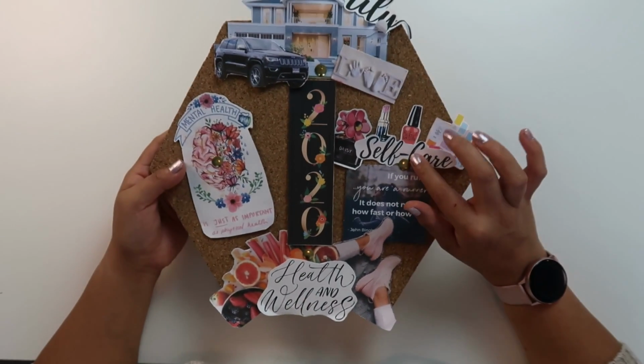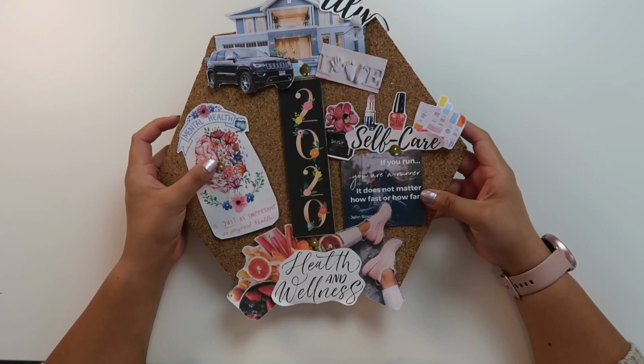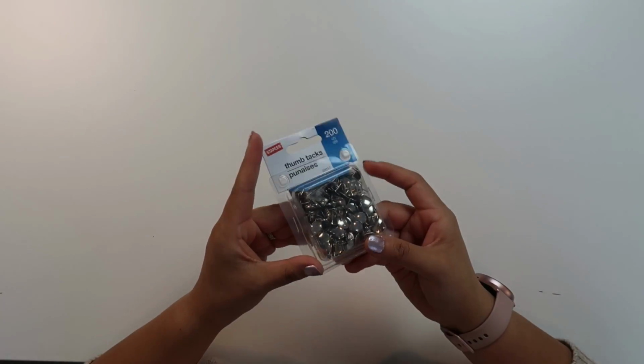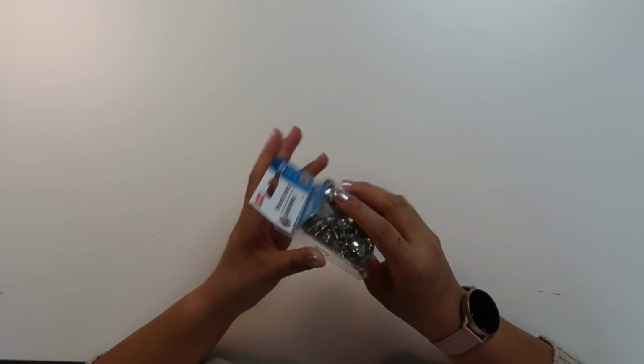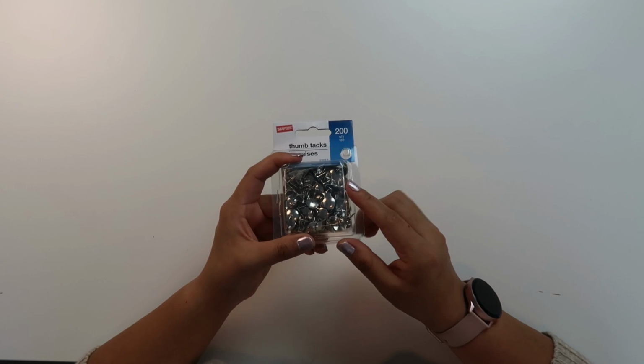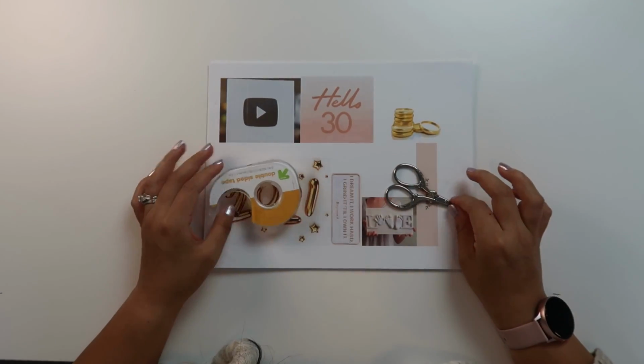As you can tell on my old one, I have gold push pins, but for some reason it was hard for me to find gold push pins in my area. I don't know if there's like a shortage, but I went ahead and bought some silver ones. And as some of you might already know, I'm a bit OCD about certain things, so we will see how long I go before I decide to spray paint them.